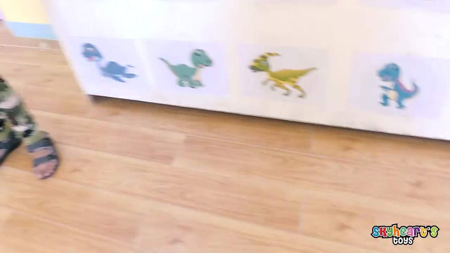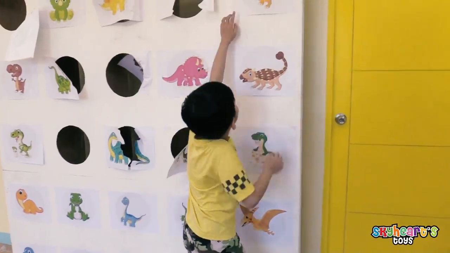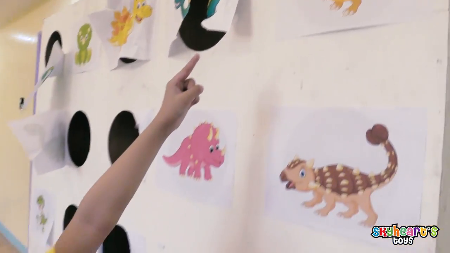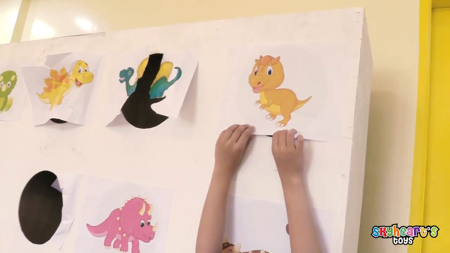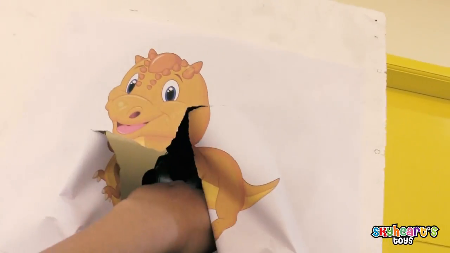Skyheart is counting his toys. How many are they? Eight. Okay. Next box, Skyheart. Smash! This one. Oh, you want that? What's that? The Ankylosaurus? The rock is so fat in the head. Yeah, I'm gonna take it off. Okay, take it off. No, smash it first. I will smash it for you.